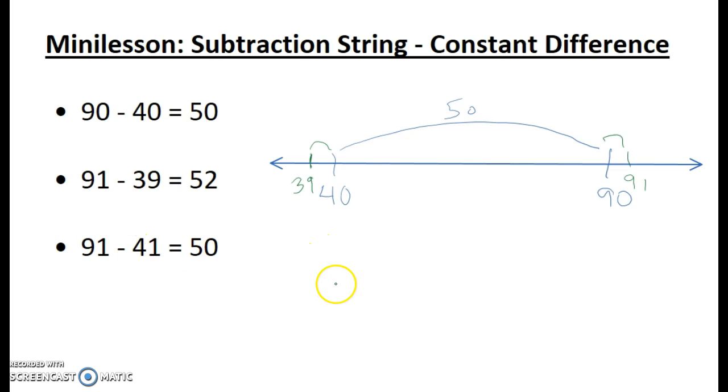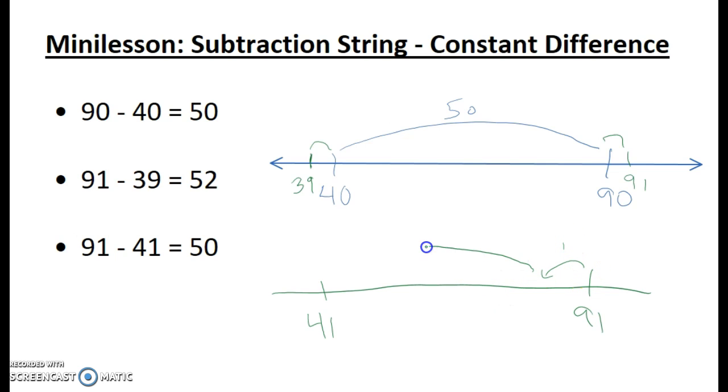But then we jump right back into 91 minus 41 where they can see that 91 and 41, the difference between those two numbers, you've got an extra one here, plus like the 49 difference here, however they describe this, and this one that would be here, sort of, not imaginary, but that one that was there is no longer part of the problem, and this new one is part of the problem, so it gives you your same constant difference of 50.